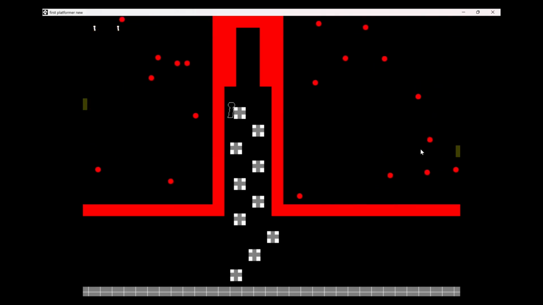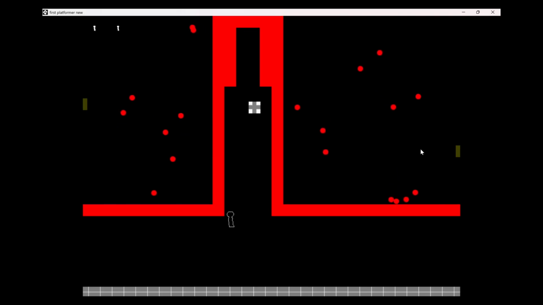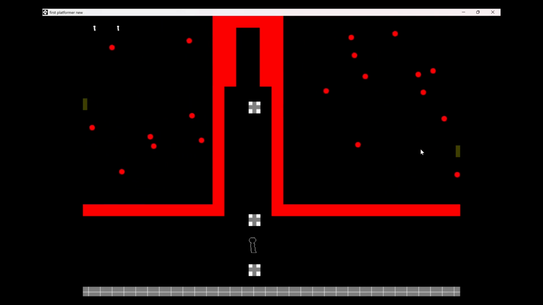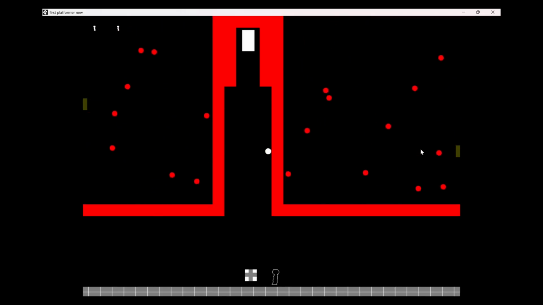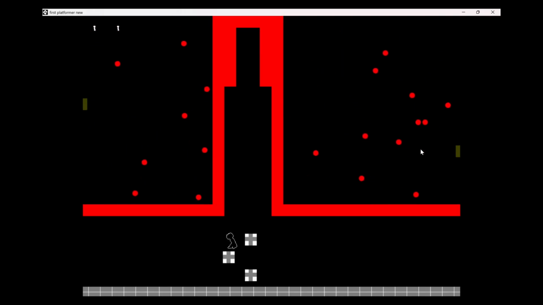But does it feel the worst in the world? Yeah, I'm going to die here. So I can't even jump for some reason, even though I'm on the thing. Yeah. Yeah, this, I'm going to be honest, I suck at this.